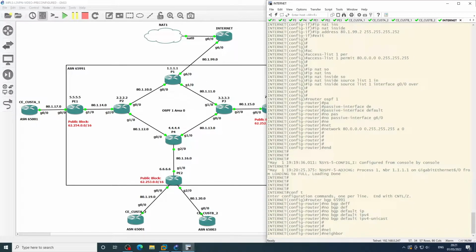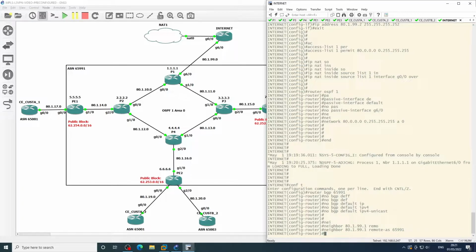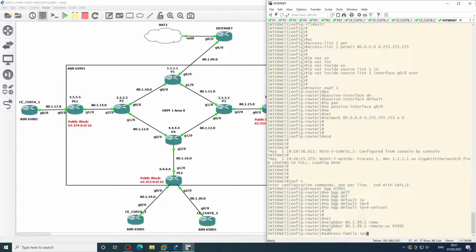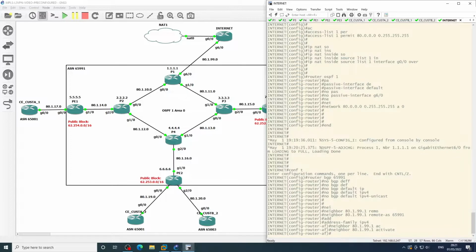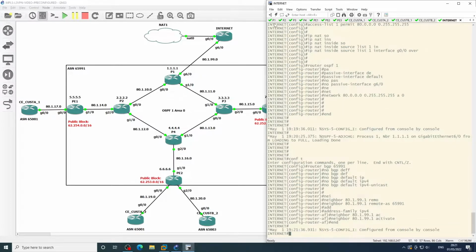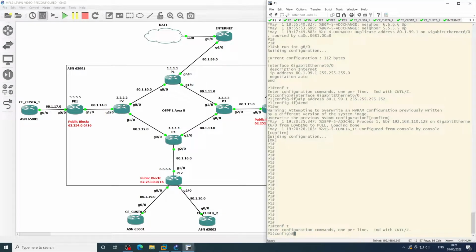So neighbor 80, what address did I use on here? 2, so it's 1, remote AS 65991. And we're not sending any networks, just want to activate it within there. And then what we'll do is come on to P1, do show run.